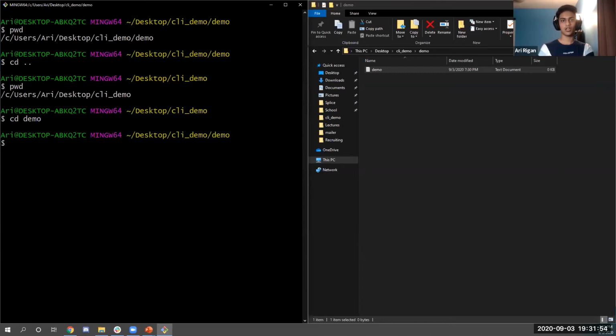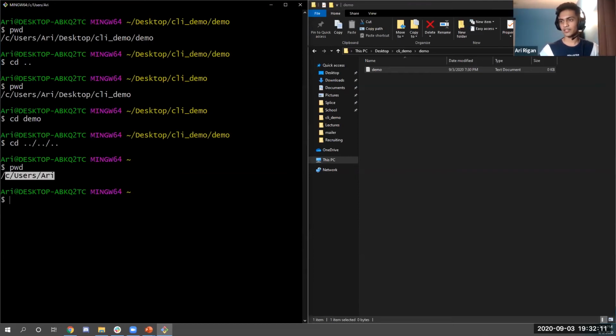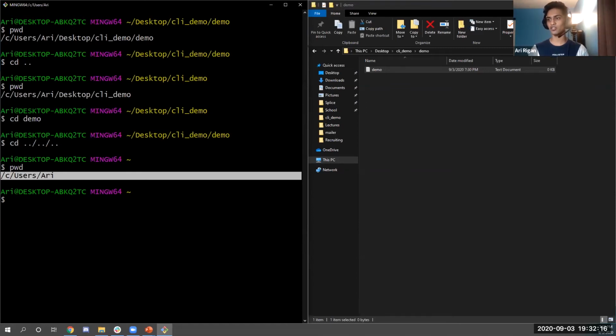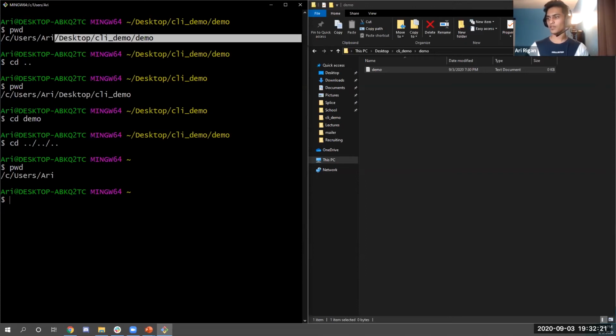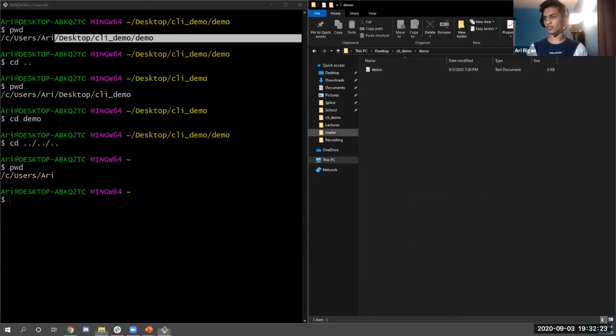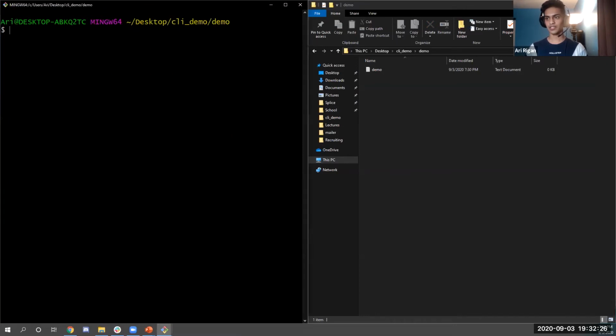So I'm going to go back into demo. If you want to go back multiple folders, you can chain them together with slashes. So this is one folder, and /.. means I'm going to go back 2 folders. I could do it again and say I want to go back 3 folders. If you compare our current working directory after the triple chain, you can see that it just took out the last 3. I'm going to go back into it because I'm lazy. So we're back in demo.